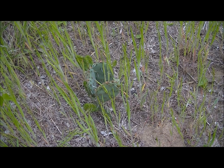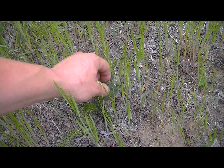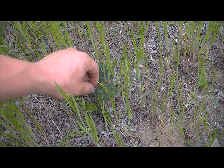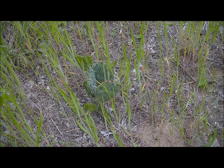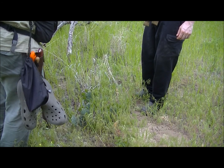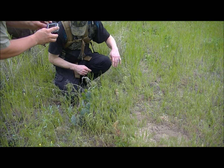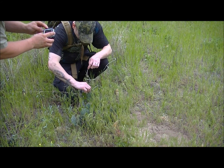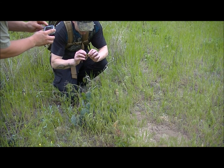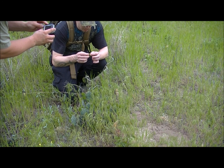There's a lot of prickly pear cactus here in Kansas — this is one of them here. We're going to collect some of this today and add it to our wild edibles. Of course you've got to clear all the spines and the hairs. I tasted a second ago — I actually kind of like it. I think it's got a fruity taste to it, kind of tart, but I like it.